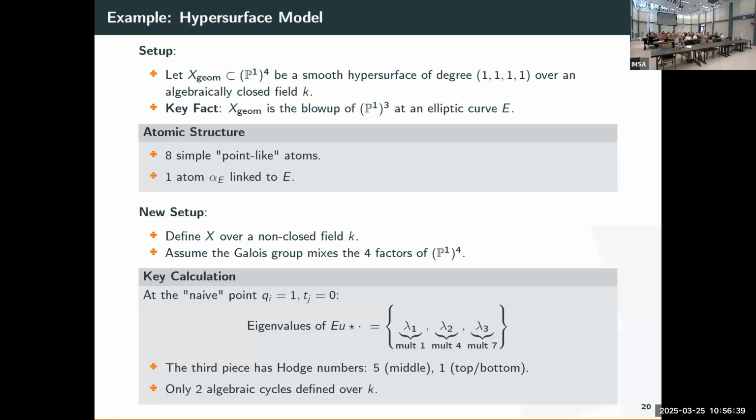Now, if you think about the atomic structure of this Fano over the complex numbers, it is going to consist of 8 pieces. Sorry, I apologize, 9 pieces. 8 of them correspond to the homology of P1 plus P1 plus P1. There are 8 of them, and then 1 is the elliptic curve. But now, if you restrict yourself to only equivariant algebraic cycles, using the action of Z4 acting transitively on these P1s, then that restricts significantly the space of deformations, and you have fewer atoms.